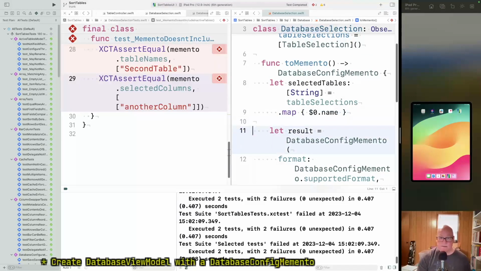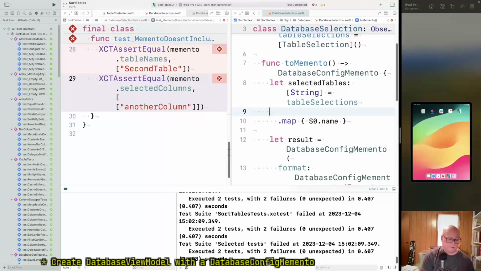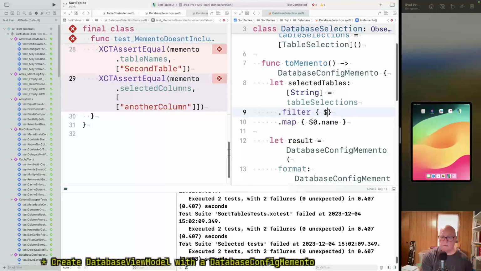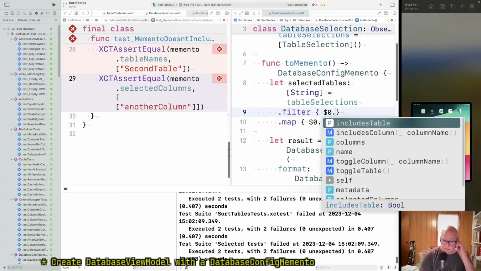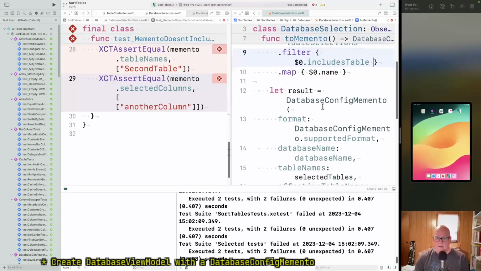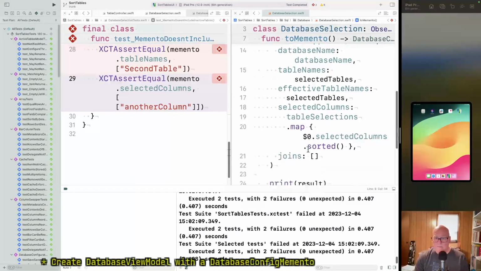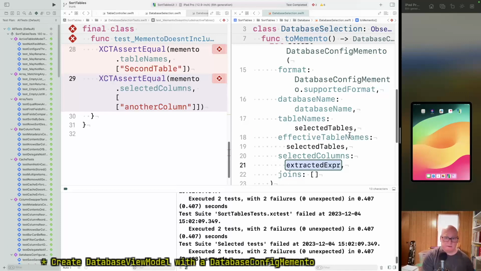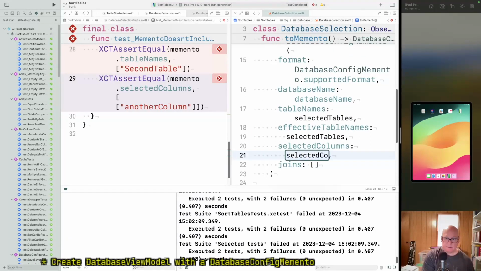But the difference is I want to filter tables where 0 dot includes table is true. Okay. And then this one is selected columns.